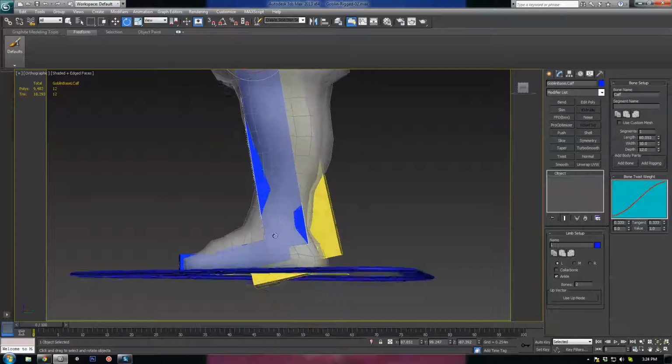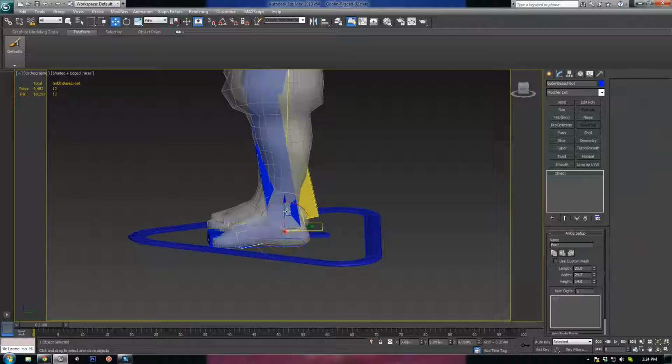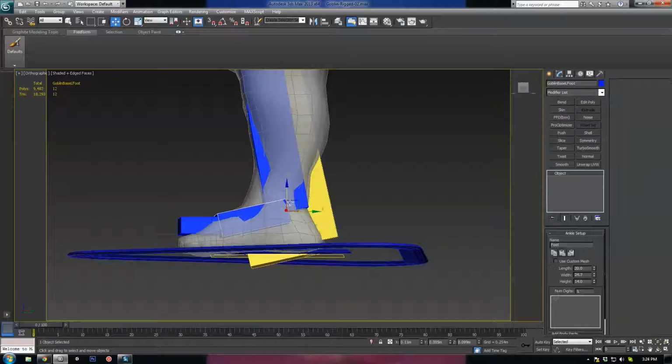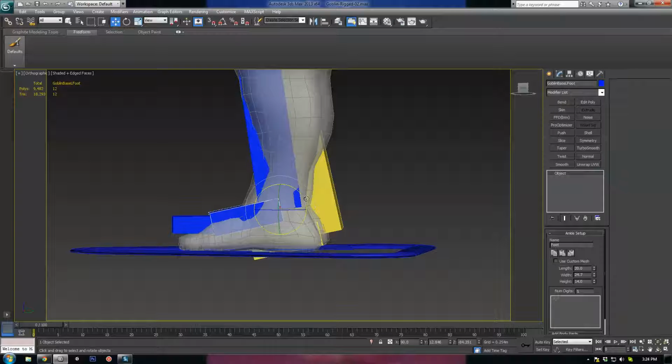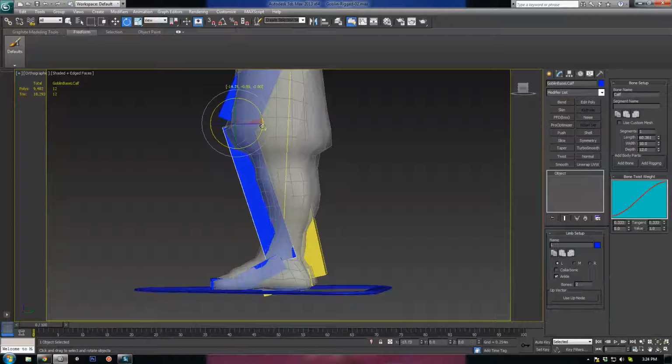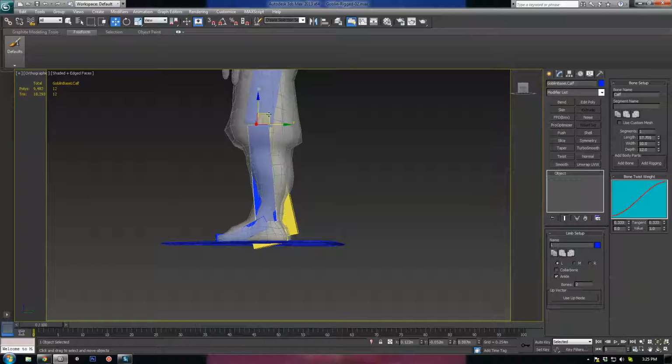So this is actually where all your bends are going to happen. So you're really going to want these to match where your ankle is, where all the joints are going to happen. So say here, if my ankle is going to be somewhere around here, like that. I guess I should keep this down here. Alright, there we go. So again, just try your best to match up your character here to where all your joints are going to be. So let's see, my knee joint is probably around there.